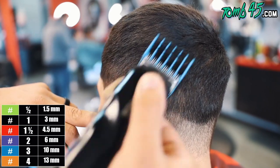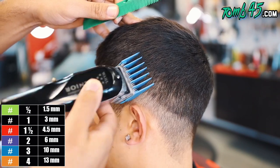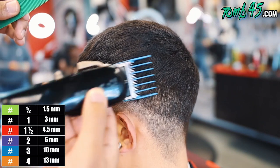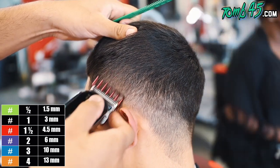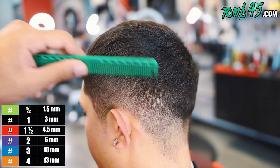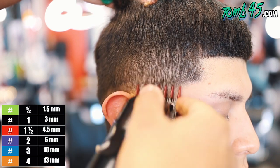So now on this side, you can see his hair grows forward — it grows towards his eyebrows pretty much. And so we've got to make sure that we're going against the grain. That's why you can see I'm slightly tilting my clipper over to the right so I can get a nice clean cut against the grain. So now we're going to go ahead and start blending out that number two area, and I'm starting off with my one and a half guard all the way open, closing it little by little until that bottom guideline is gone.